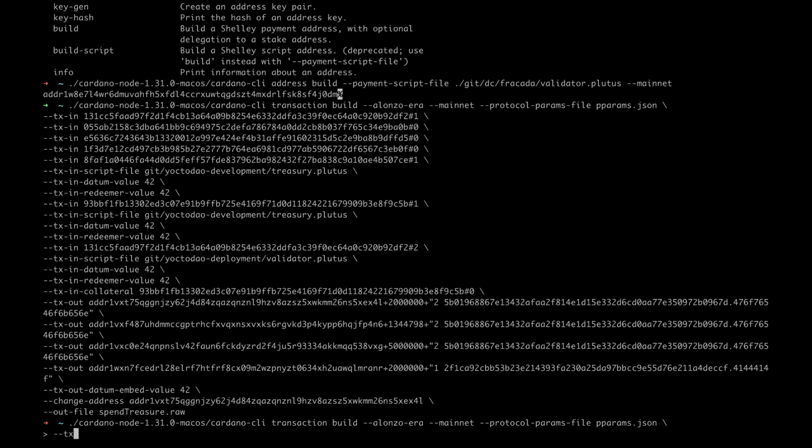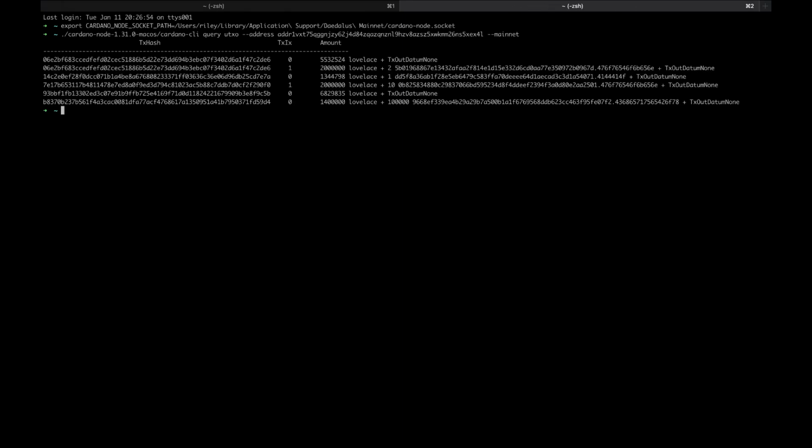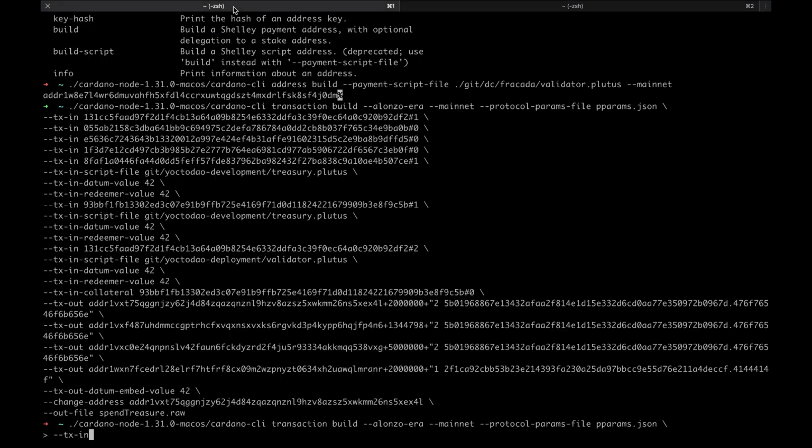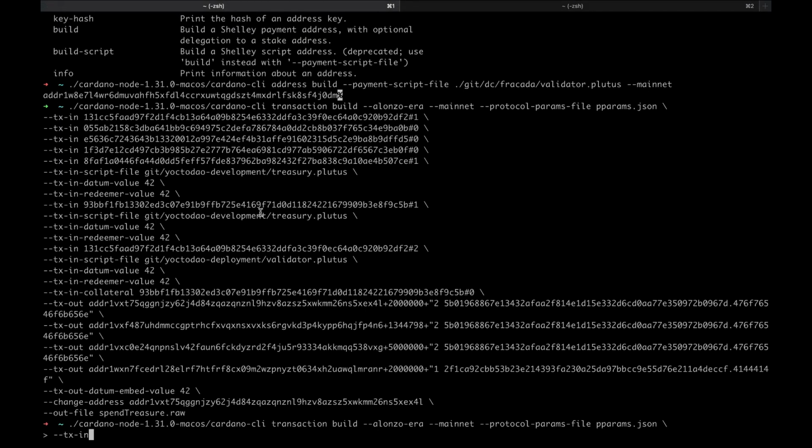So we got TX in, and what we can do is open up another terminal tab. So you see I've got terminal here, I've got terminal here, and I can come in here and actually query my address again, like we did before. And what we're going to want to do this time is, remember, this is the NFT we want to use. So this is our transaction hash, and index 0 is going to be the index.